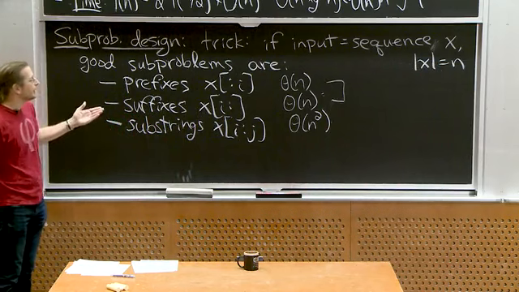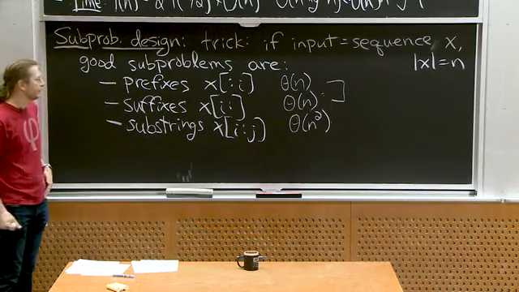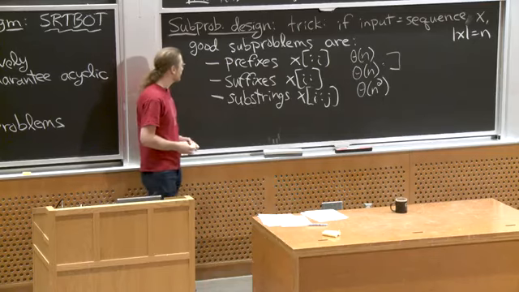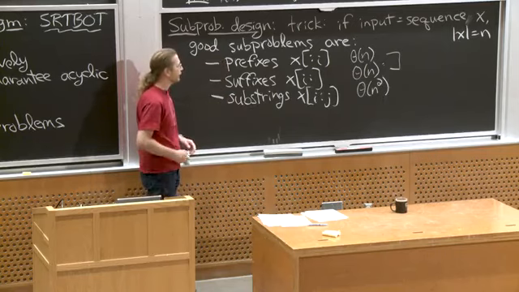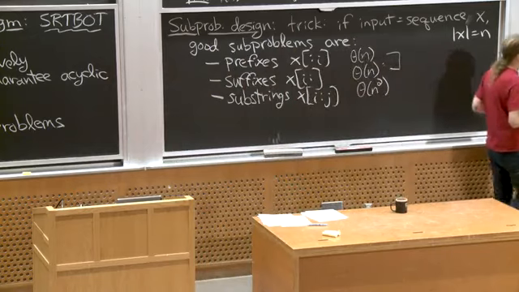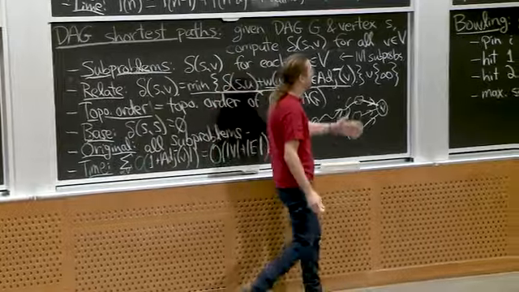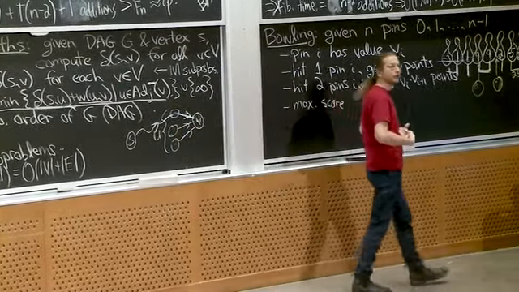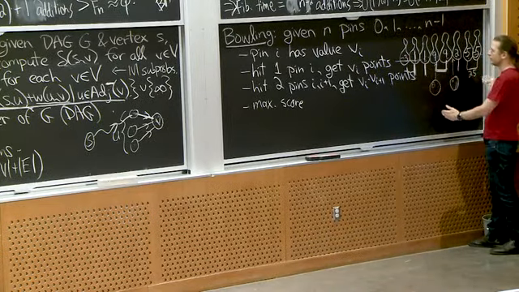You just choose whichever is more comfortable for you. But sometimes it's not enough, and we'll have to go to substrings. That won't be for another lecture or two. Today I claim that prefixes or suffixes are enough to solve the bowling problem. I usually prefer suffixes, because I like to work from left to right, from the beginning to the end.